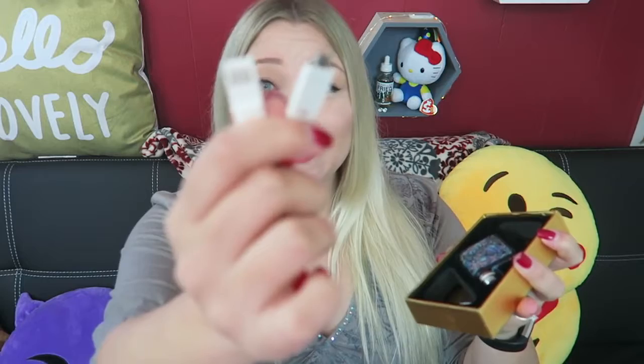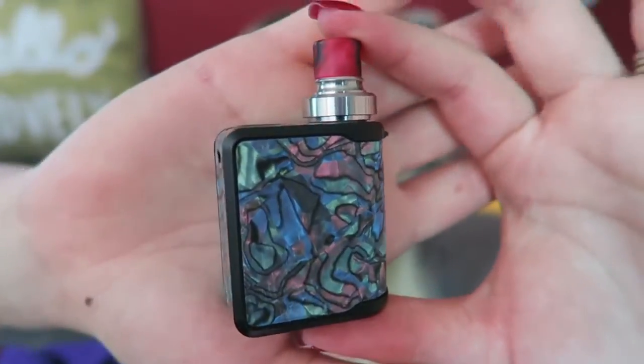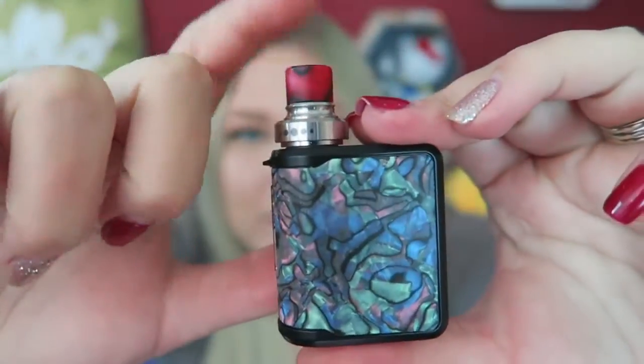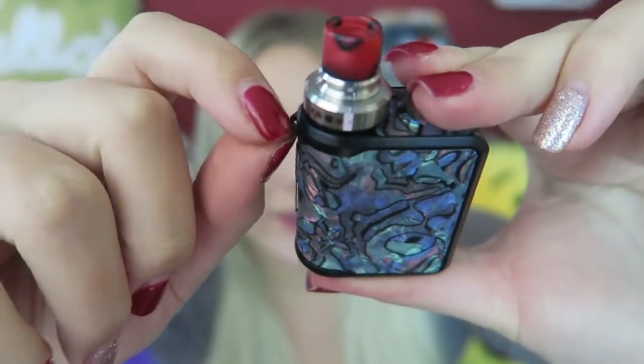It is an all-in-one. It does come with a little lanyard if you want to put that on it, and then it has 2 0.6 ohm mouth to lung coils. These are stainless steel 316L wire, and then it does have a charging cord. Oh, what? This is strange to me. This says USB. It's so flat. Then you have a user's manual and the teeny tiny little acrylic device. Look at this. This is the Mystic shell and the drip tip is acrylic as well. Here's where the little lanyard goes.